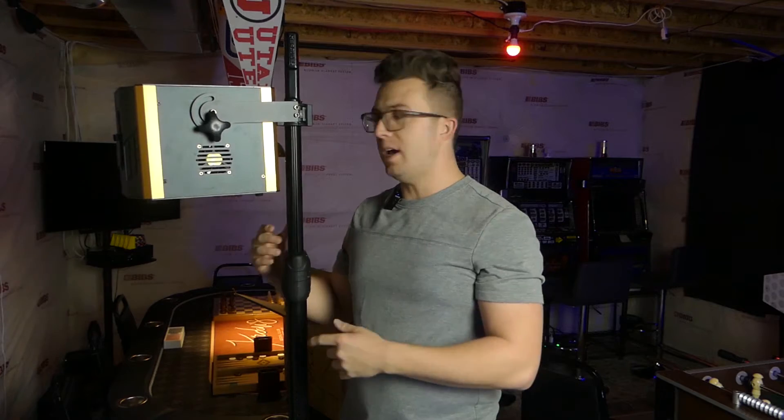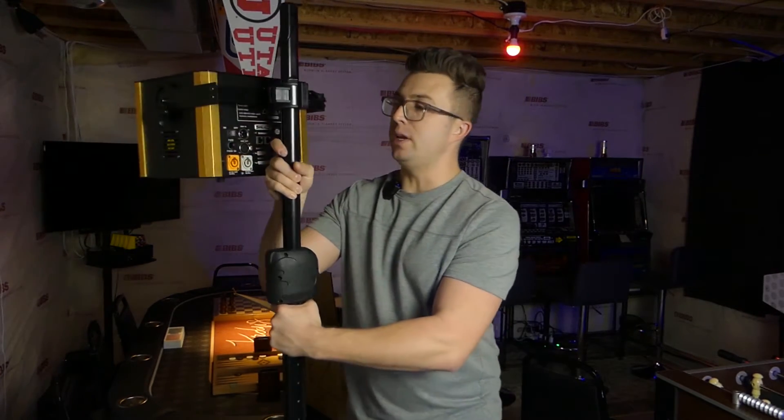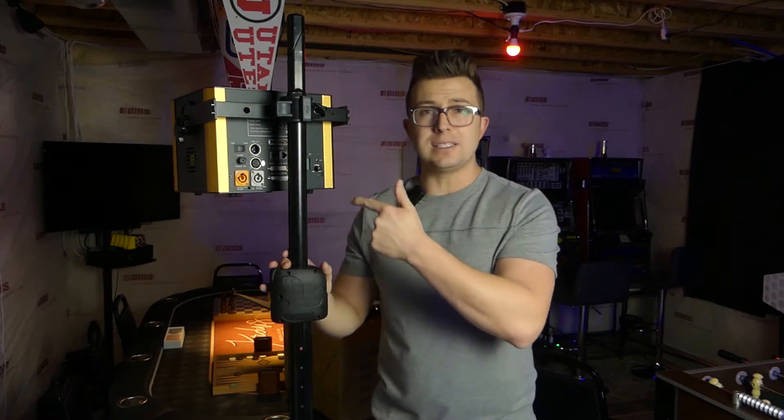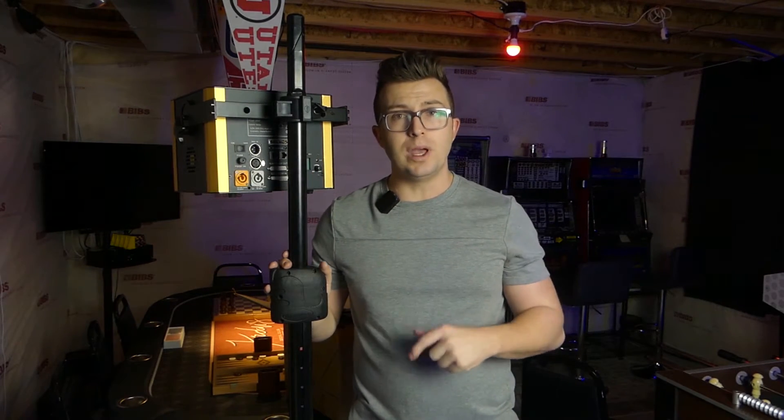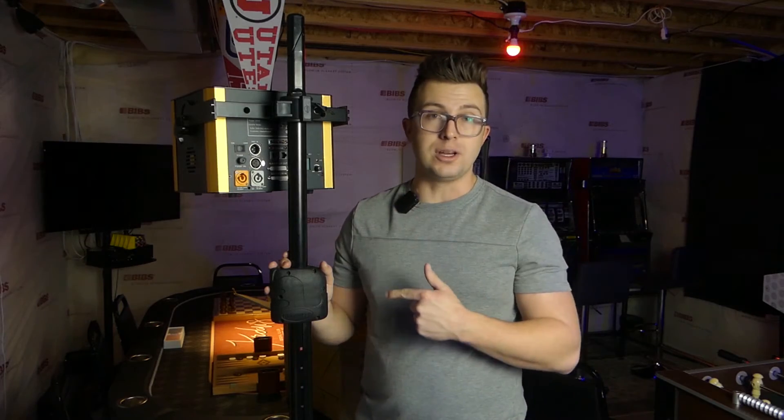You've got a fan on either side. There is some operating noise on this because of how powerful this laser is — it definitely needs the cooling. And then this is the backside of the unit. I'll bring the camera in and zoom in a little bit, and we'll get an up-close look not only at the ins and outs, but also at the menu functionality as well.